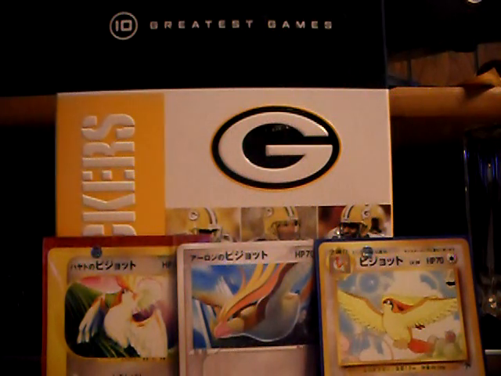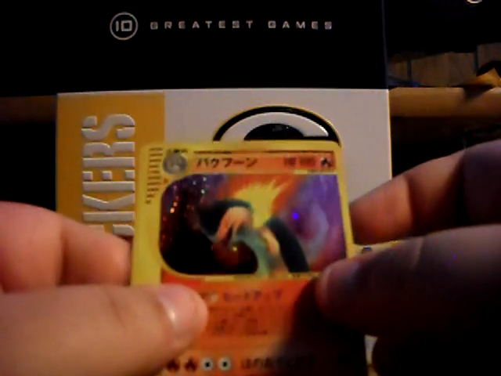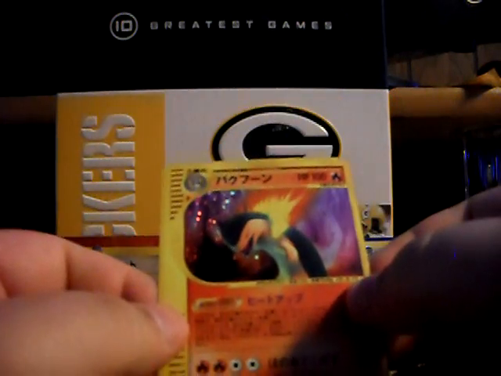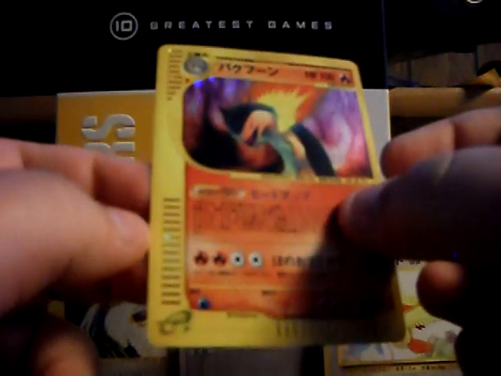Oh, there's two of them. Oh, no. They're both Japanese, so... I'll see what this one is first. Here we go. 1, 2, 3. This is the Typhlosion I wanted. Oh my god. I wanted this Typhlosion so bad.